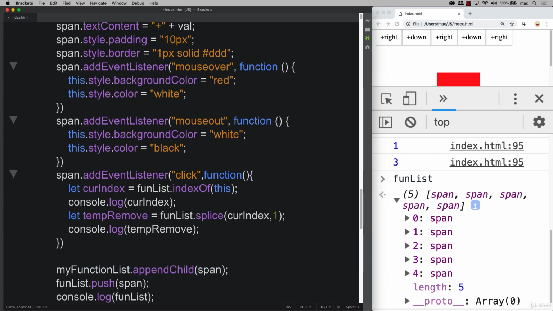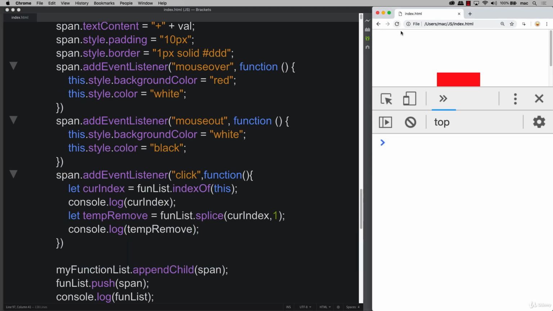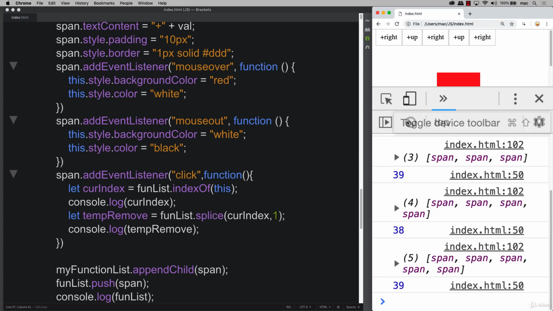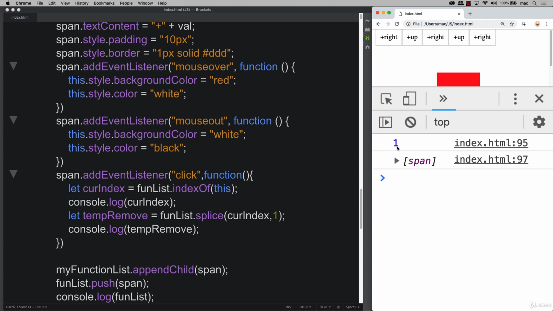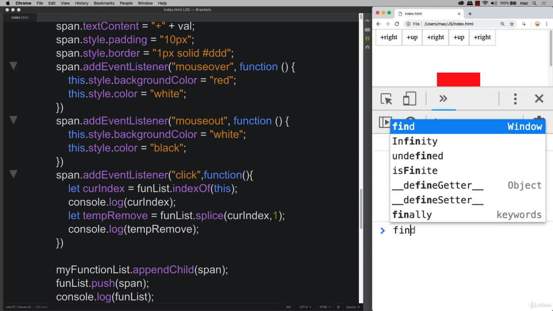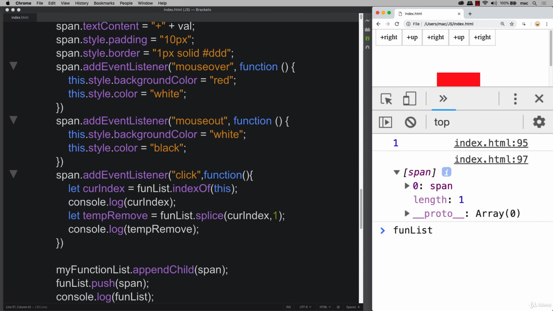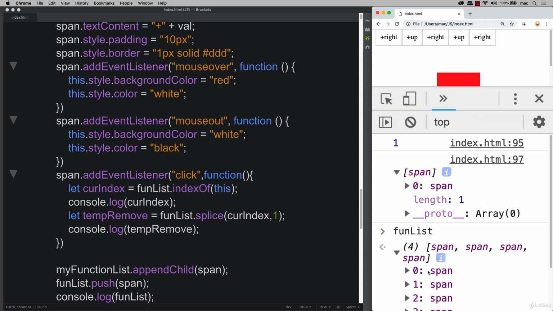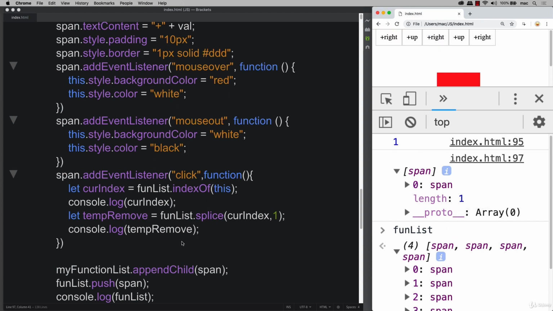So if we output what we're returning for the temporary remove, and we need to add some in, I'll clear this out, and when we click it, you see that we're getting the index value. So I click the second item, so that's within the array because those start at a 0 index value. So that's 0, that's 1, so it's returning back the index value. And then we also see that we removed it out with the splice. So we've got that span that we've selected, and we're removing it out of the array. So now if I list out fun list, you can see that I've removed that particular element. So that one's gone out of the array.